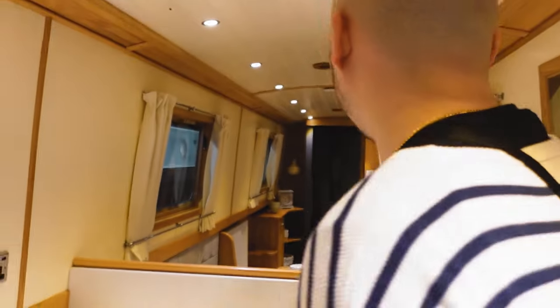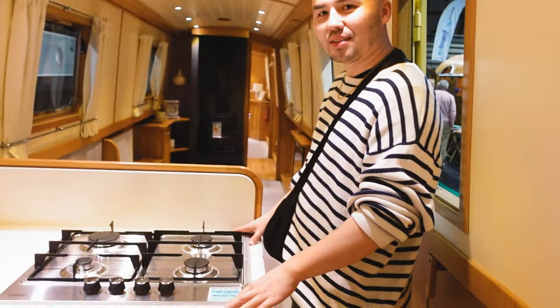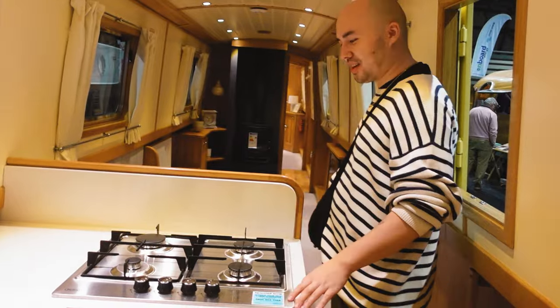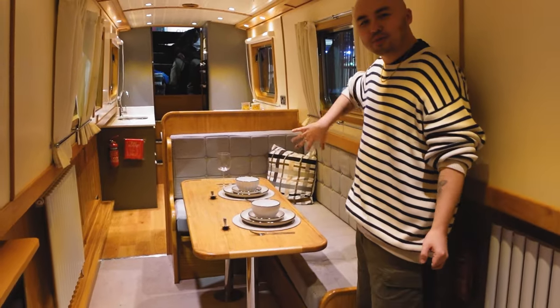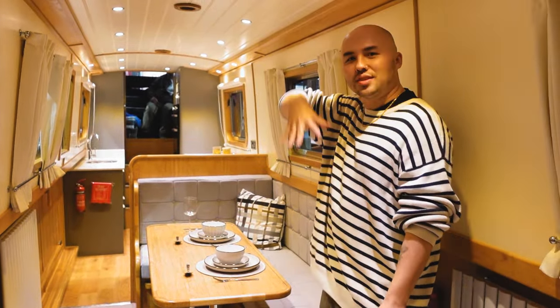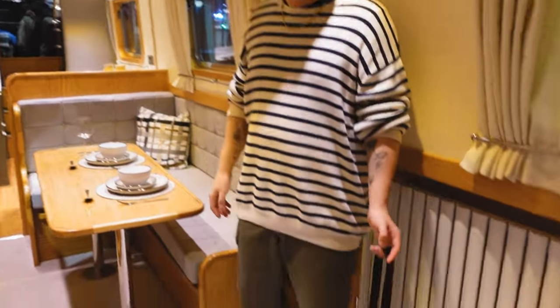Time to look at a Collingwood narrow. Ooh, feels very light. Very nice. I'm quite jealous of the L-shaped kitchens. I feel like ours feels so much narrower because it's just on either side, but I do like this. And a half dinette. I really like this sort of setup because it just feels a bit more open. Whereas if you have a traditional dinette, it feels like one section, then another section. This just feels like one space. You could squeeze a sofa there. A little sofa number.